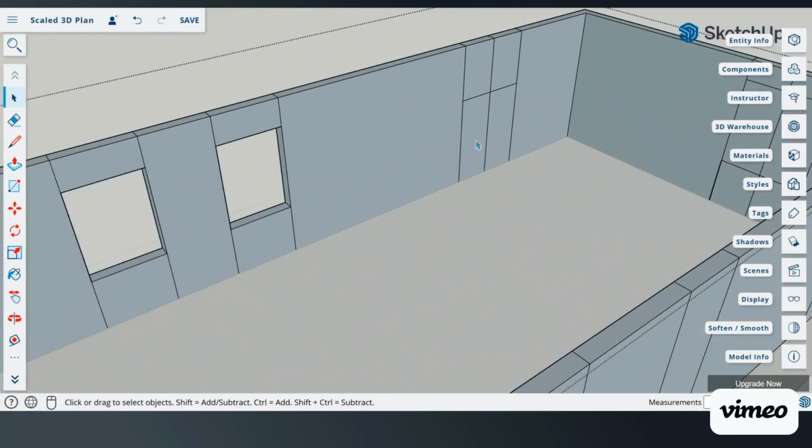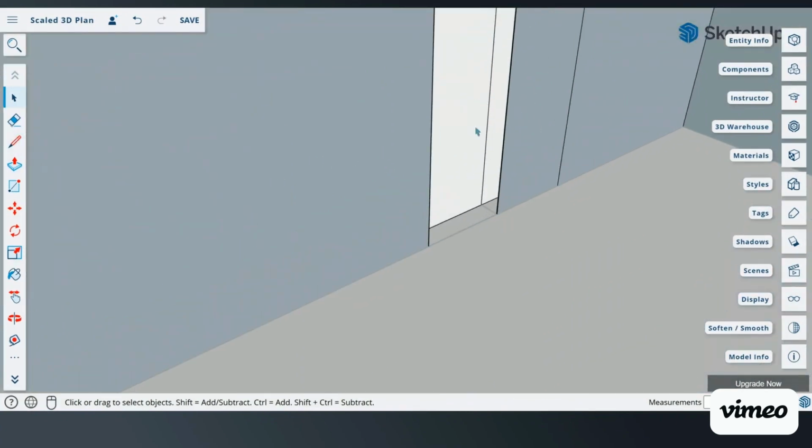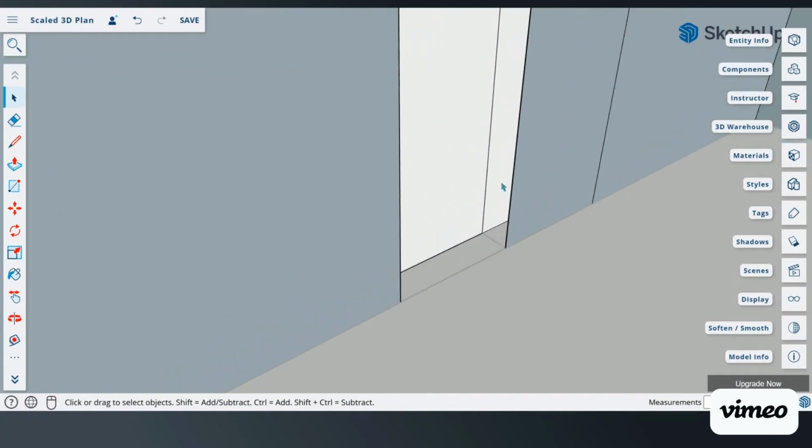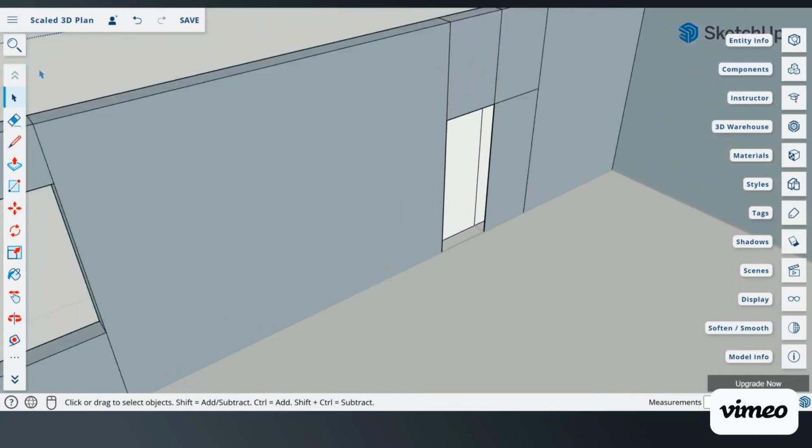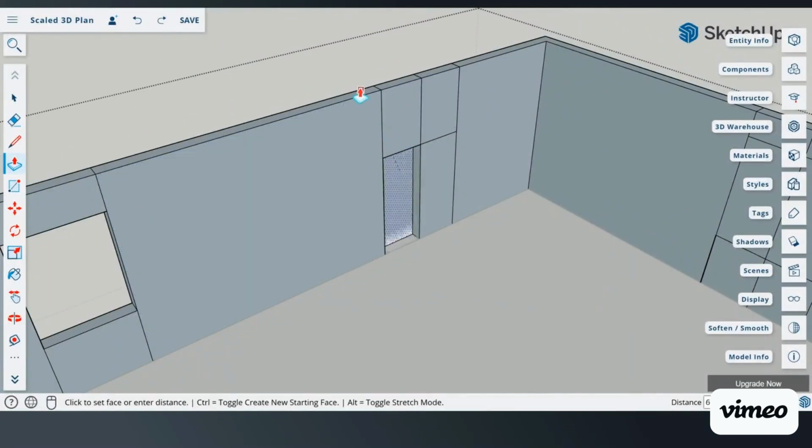Now if we were to delete the face, we still have this going on and we don't have a solid face on the inside. So this is why I recommend using that push-pull to push out the space that you don't need.